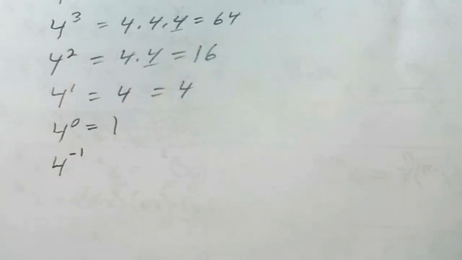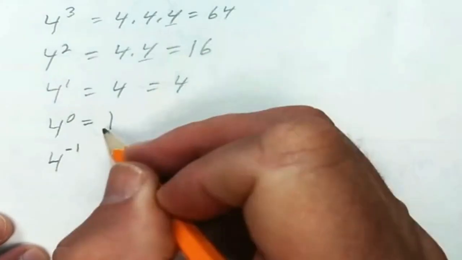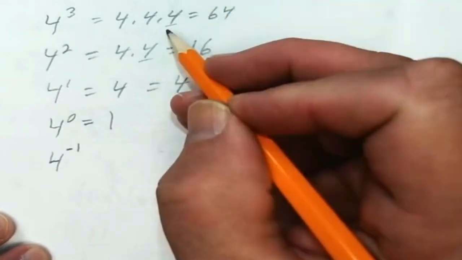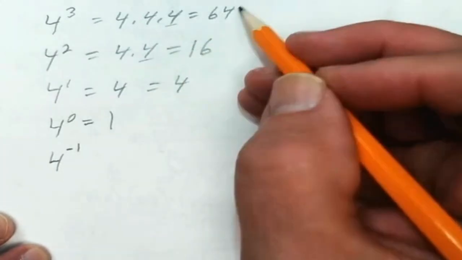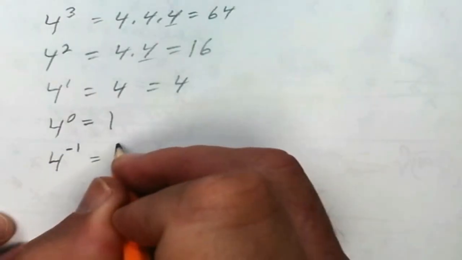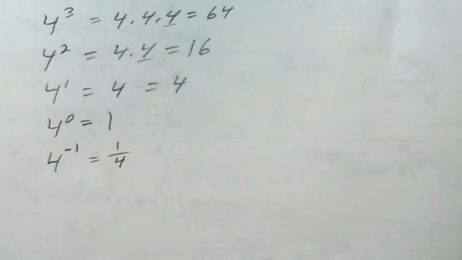What if we have 4 to the negative 1st power? Like, oh, now you're getting crazy, Mr. Brock. Well, if this worked, and this is a principle of math that worked, that every time we divide off a 4, we can divide the total by 4. That means this equals 1 over 4, or 1/4. It's like, seriously? 4 to the negative 1st power equals 1/4?